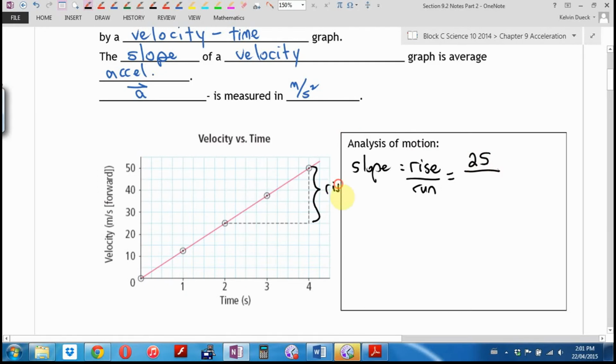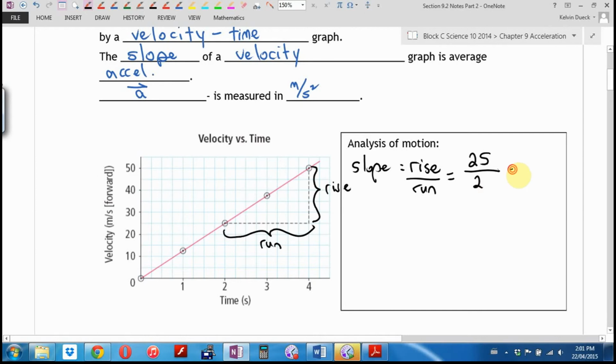So this is the rise. The run is this. Don't count the squares. Look at the numbers. Where are we right here? Right here. 4 seconds. Where are we right here? The total time elapsed is? Yeah, every year I have some kid who tells me that the run is 1, 2, 3, 4, 5, 6, 7, 8. Yeah, it is 8 squares, but please look at the scale. Don't just count the squares. Look at the numbers. So Rylan, if I hear you correctly, it's that?